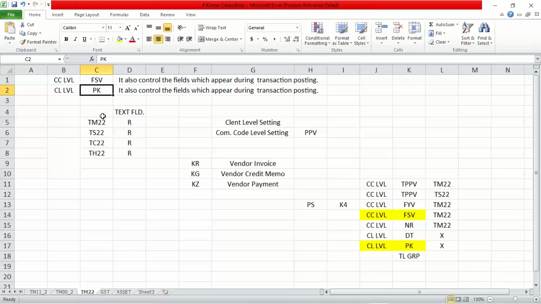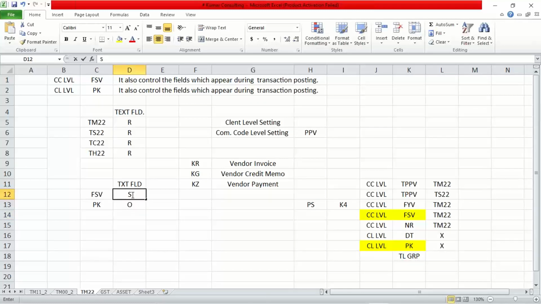It's pretty simple. Okay, now there might be another question in your mind. Let's suppose I made the text field a required entry at field status variant, and at posting key it is optional, which one is going to be considered, or vice versa?